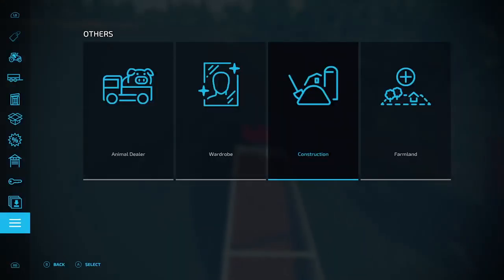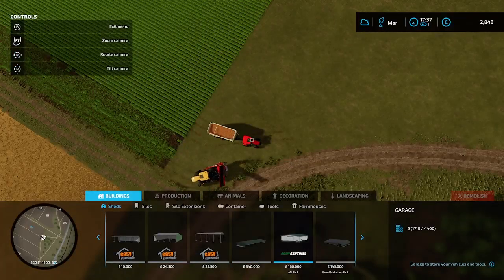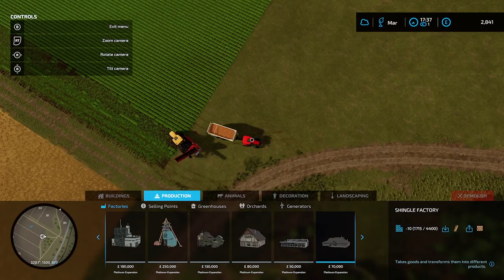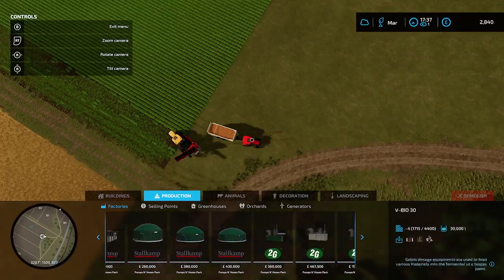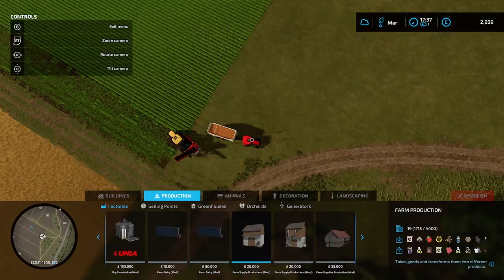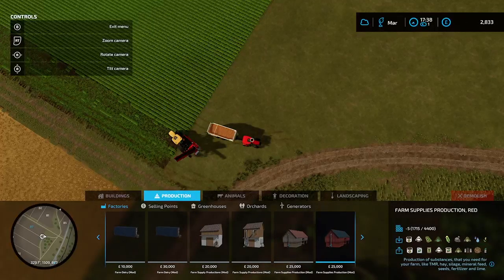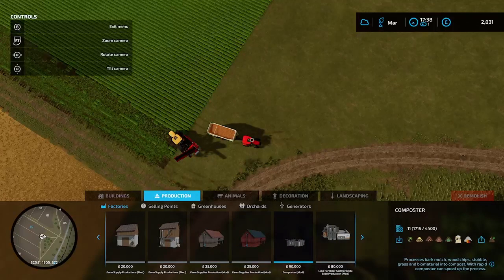I wonder if any of the production buildings I've got already have been updated to the mud ones. I wonder if they've been updated to take it. Nope, they haven't been updated to take it either. Some of them might have been, there's a few. I doubt any of those have been done.